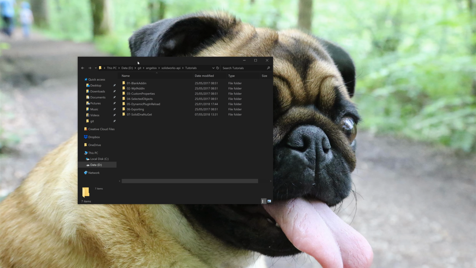So to do that, and the reason I'm doing the video in the first place is I have this open source project called SolidDNA. That's to help the SolidWorks API be easier. I finally moved it all into a NuGet package. So now a tutorial instance can be really easy, like almost a one file project with a reference to a NuGet package. So I'm going to turn this into a template.